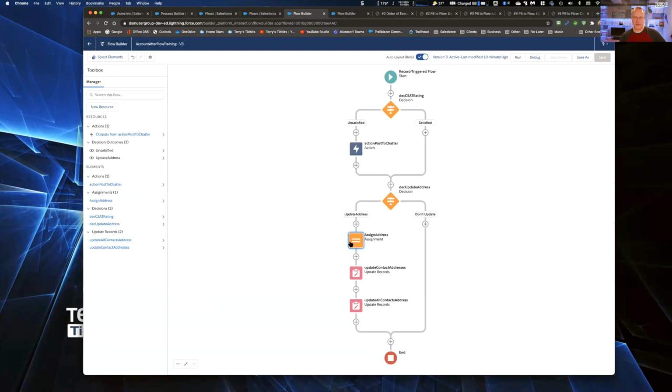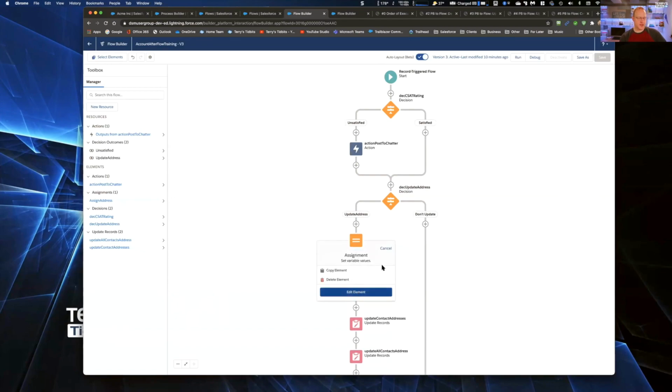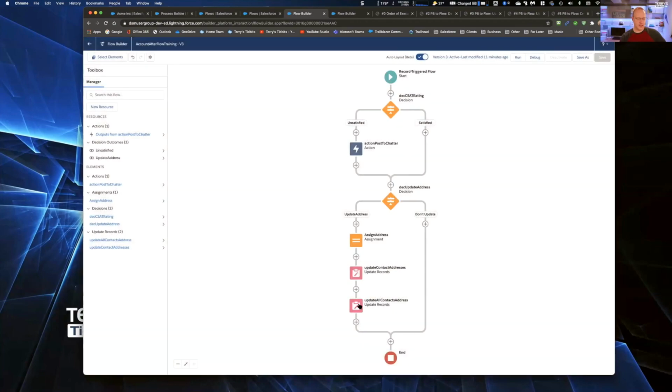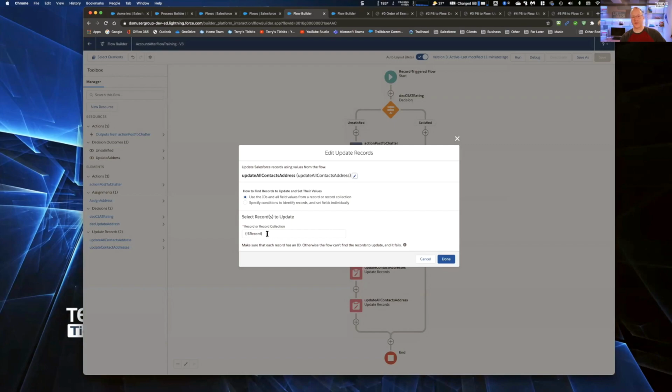Okay, so Brittany, I probably confused you even more there, but let me try to walk you through it one more time. So the assignment here is just setting the values that we want to use. So the variables, in essence, that we're trying to use. So this is setting our update address checkbox to false. And then our update element down here is simply telling it to update that record. So it's almost like the assignment we're setting everything up in memory. And then the actual call is saying, okay, go update those items in memory and write them back to our table.